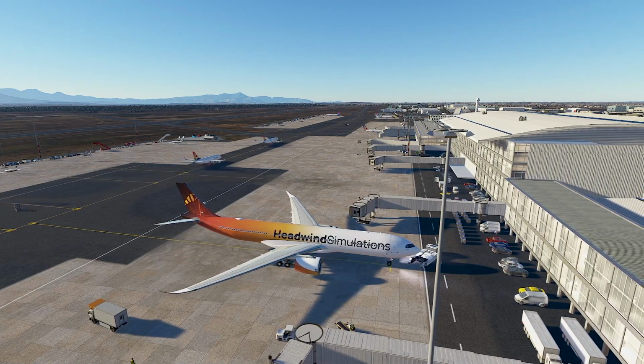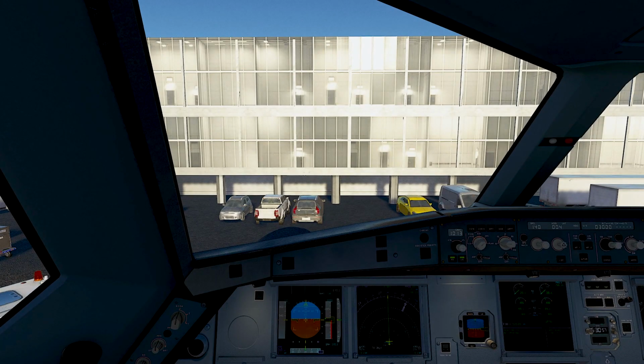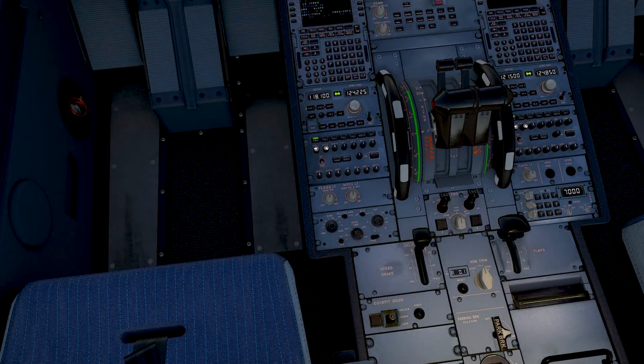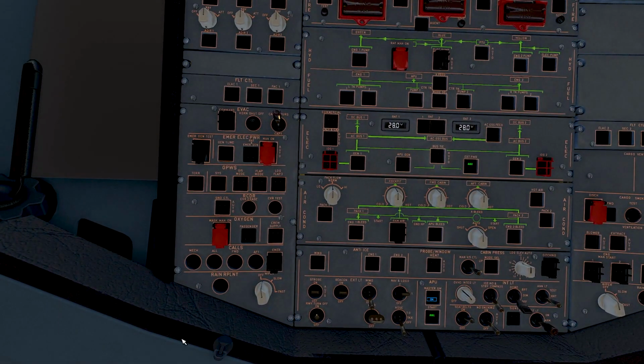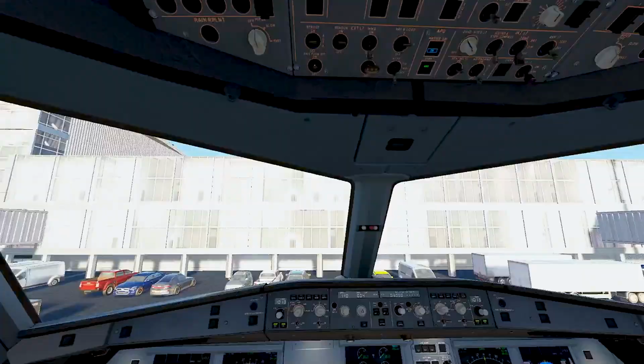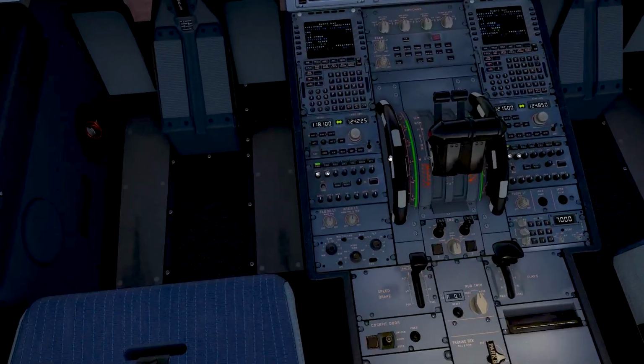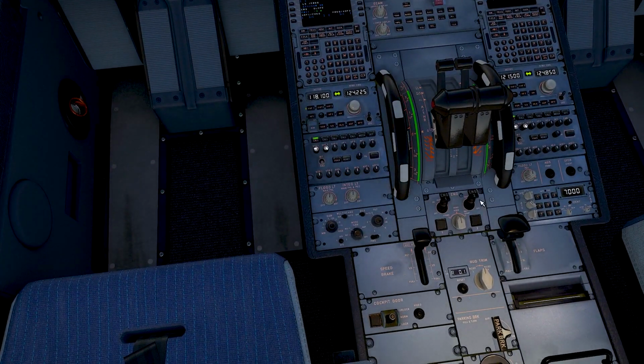Let's now hop back into the cockpit and engage the park brake. And as we now have the APU up and running, we can now go ahead and turn off the engines, engine 2, then engine 1.